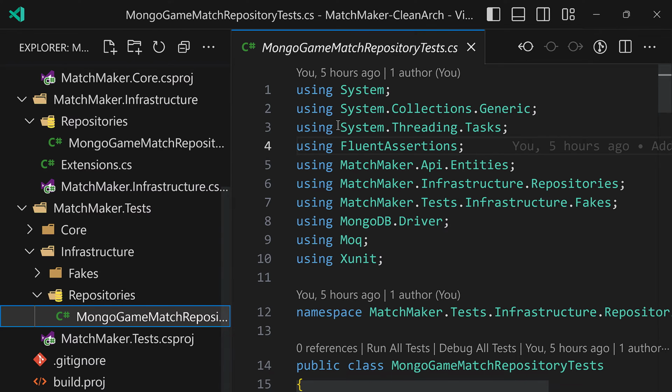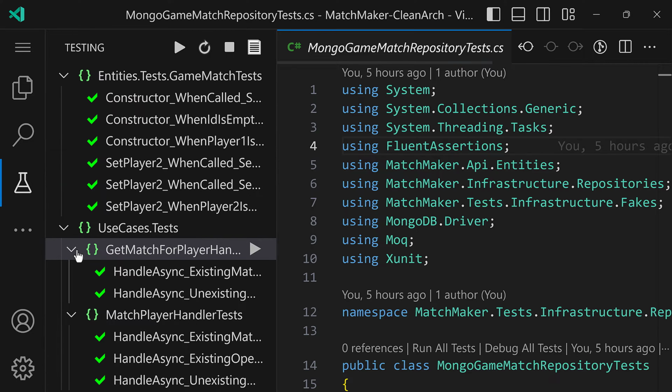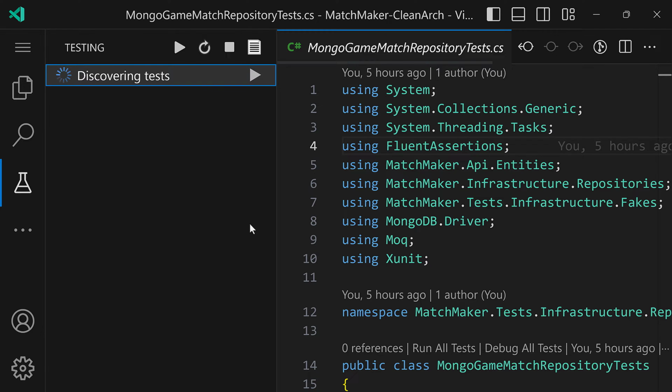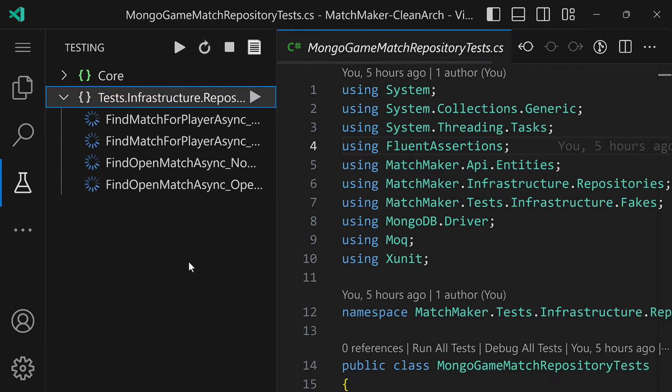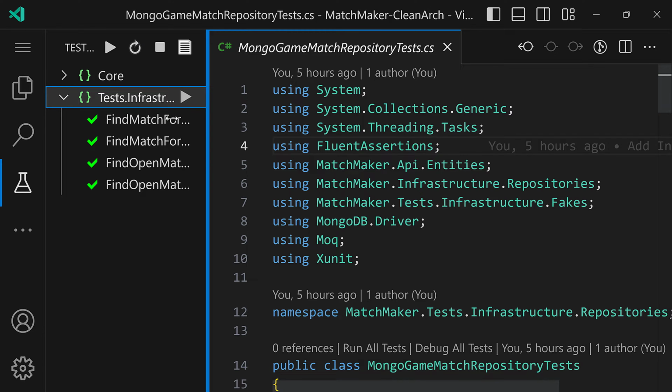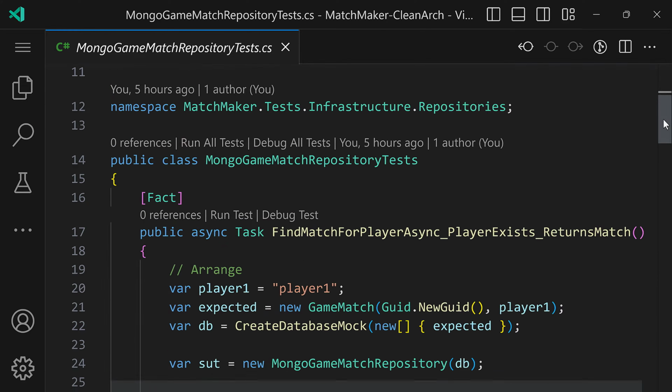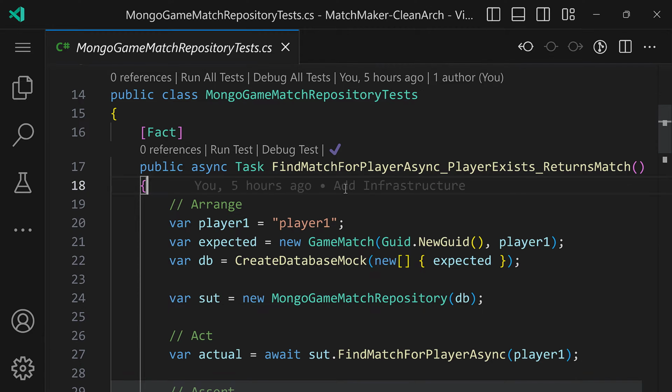And of course, once again, if we wanted to, we can go ahead and open up our activity bar. If you go into our testing pane over here, and perhaps we need to refresh this to find our other test cases, we can now go ahead and run this, and now our infrastructure test cases are going to run, and we can get a clear idea whether things are working or not, right? Now, once again, this goes very fast because we have not actually introduced any actual infrastructure piece, an actual database or an actual message broker. We don't need those because of the repository abstraction. We can go ahead and verify that everything works properly before introducing any of those, right?